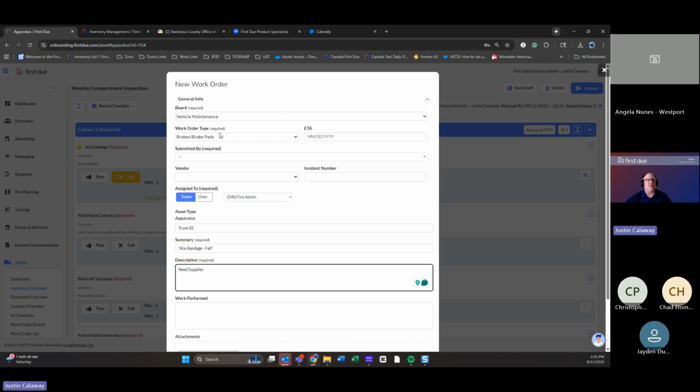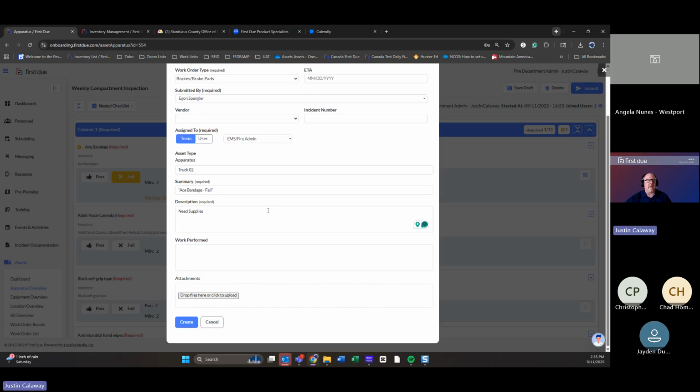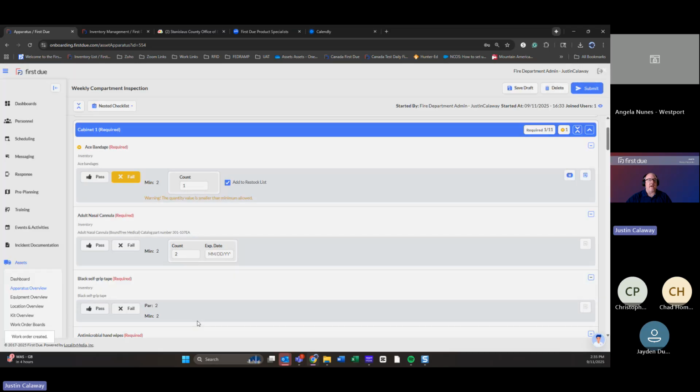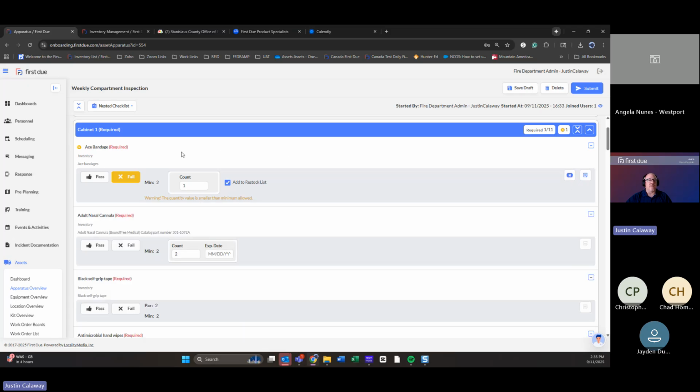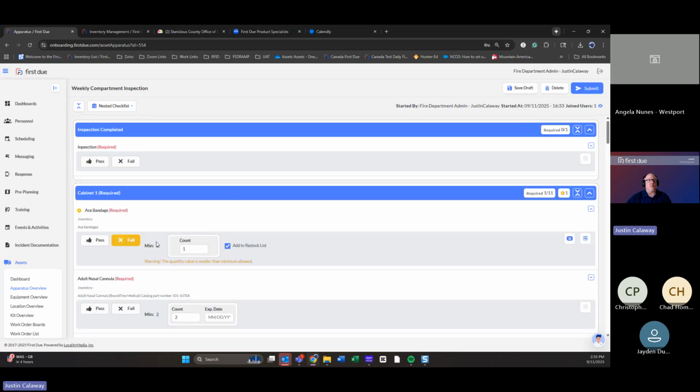So you're going to know that a case bandage is required to be resupplied. Need supplies. Once you create that work order, then an email notification does go off to whoever is attached to this specific board. And once you create that, you're going to see that work order here. You're going to know who it got sent to, and hopefully it's going to get resolved that day or within 24 hours, whatever your process is. So consider what you are looking to accomplish in here and whether or not this would be an appropriate method for you to track your inventory.